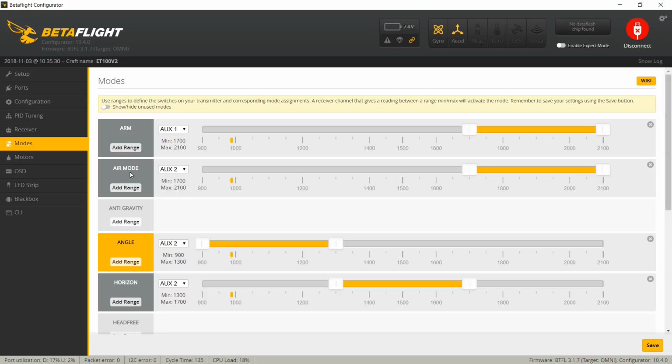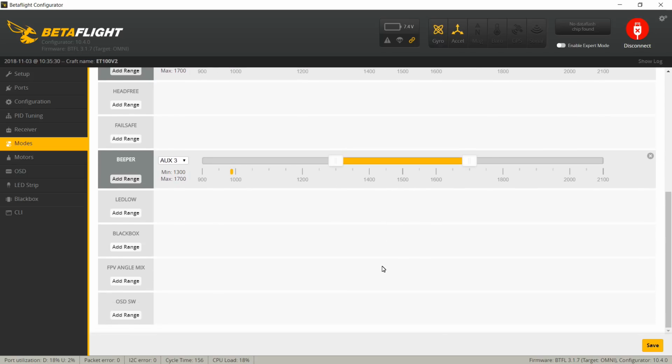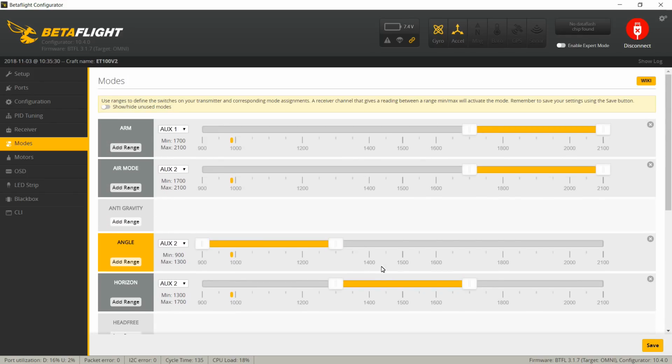Air mode is set up on position 3, so that's onto there. Position 2 is horizon mode, and then position 1 is angle mode. And then the other thing it didn't have on was the actual beeper, and I've just set the beeper on one of my switches, and I just have that in the center position. That means I can turn the beeper on and off. You can actually set this up for turtle mode, so you can do the recovery turtle mode. Not something that I'm really that bothered about, to be honest, but they do give you the instructions on how to do it in the actual instructions as well.